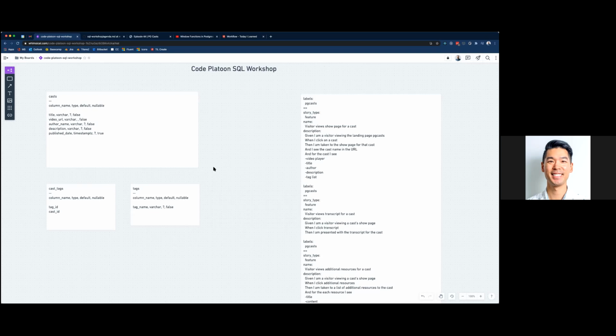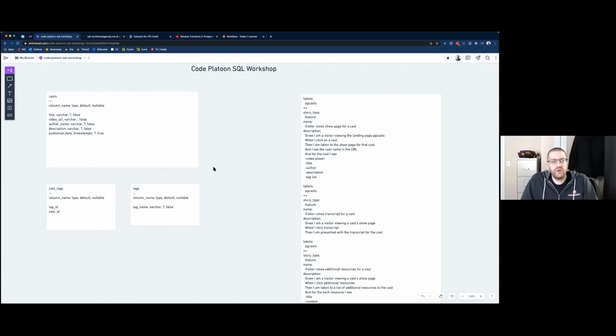Is there a difference between the real practice and the theoretical practice? A lot of that depends on what is going to be consuming the database.